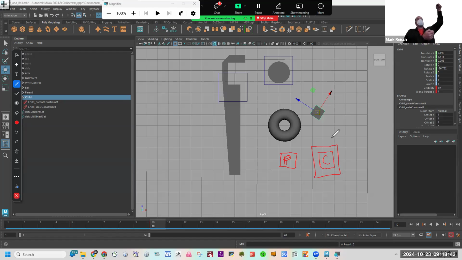It could be a locator that's out here, but as long as it has the physical parent-child relationship here, this would be, let's see, I'll just call this G for group. There we go.